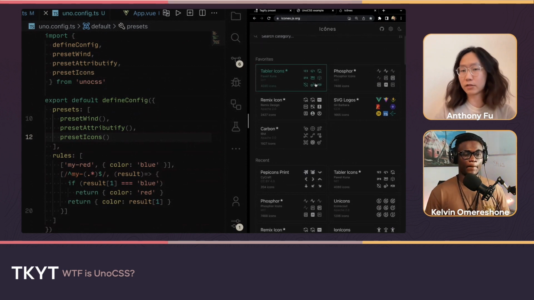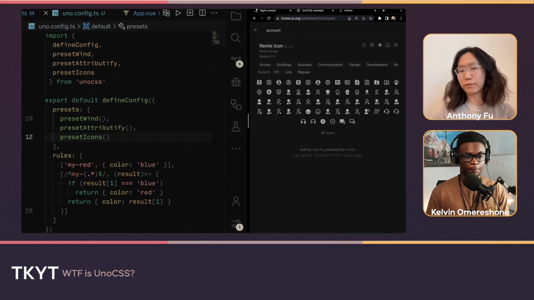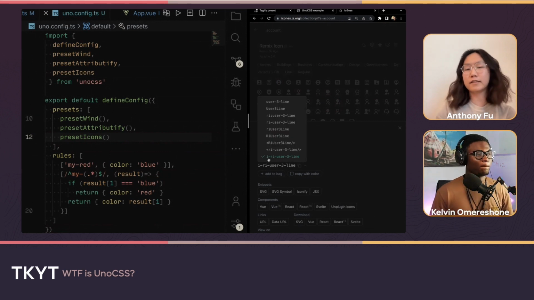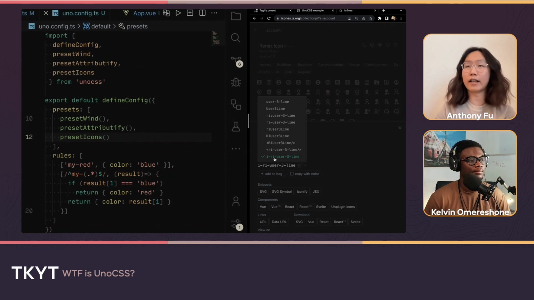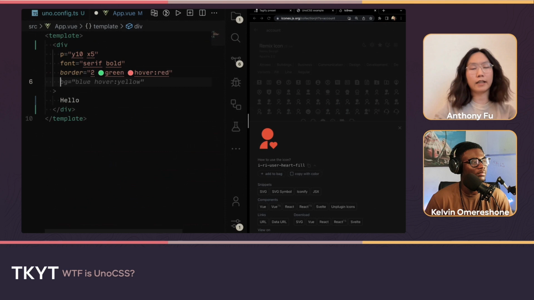You can search for all the icons you prefer, say maybe Remix icons, and I can search for account, it will find it, and here I can choose a different convention I want. And for UnoCSS, it's starting with i dash and then the collection name and the icon name. So if I want to use this icon, for example, I can copy the token, and I can have a class.